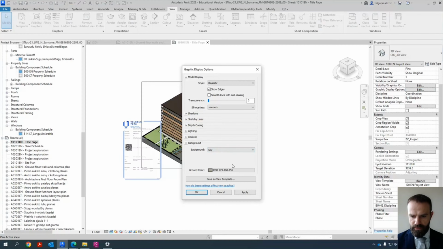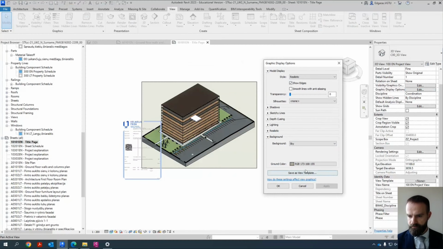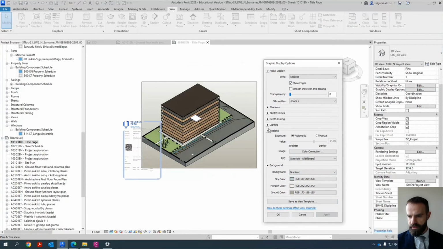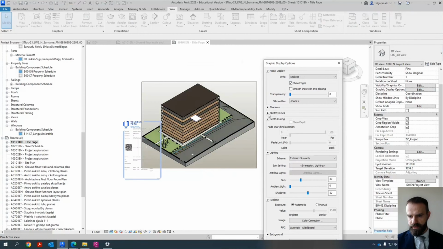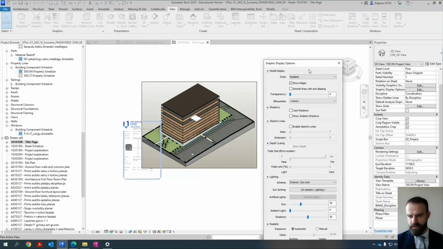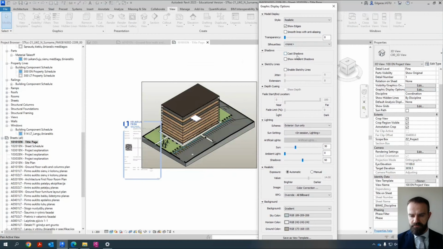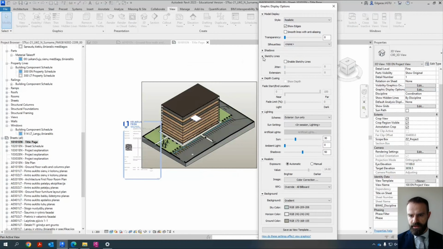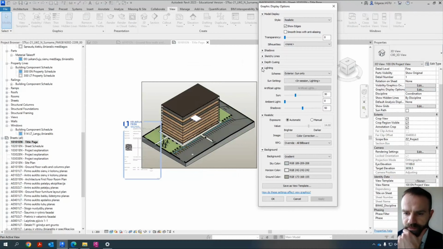I can put the sky on my background. Or a gradient to show a nice background, realistic lighting, depth, sketch lines, shadows. Also, I can cast some shadows if I need.